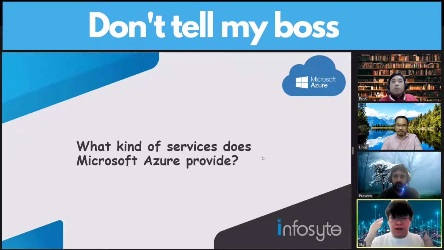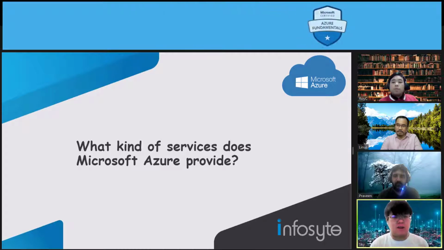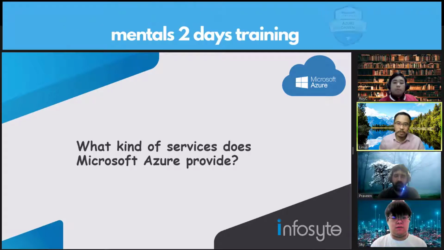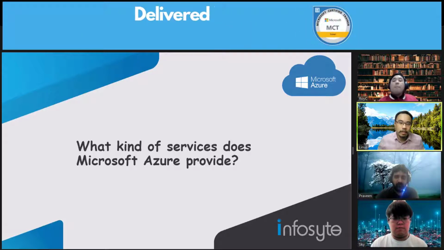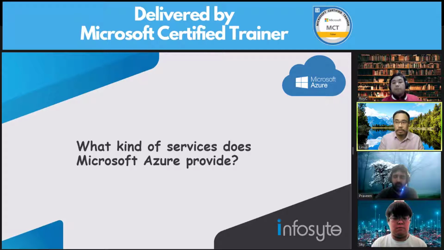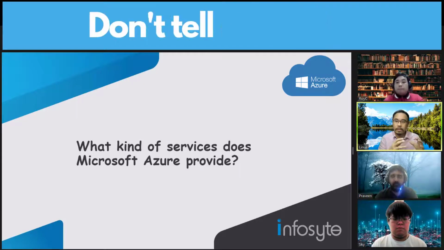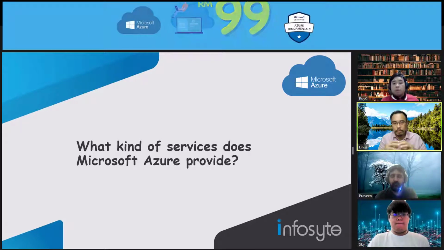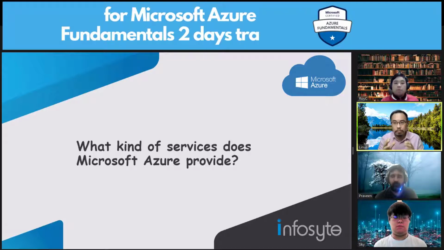So moving on, there are so many services. What kind of services does Microsoft Azure provide? All right, let me answer that. If you look at Microsoft Azure services, like I said earlier, it's a wide range of services. For example, compute as a service. Instead of you owning or needing to buy a server before you can install something to use, now you can actually rent compute as a service.